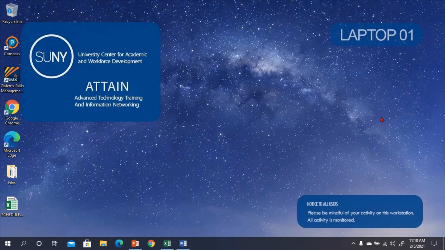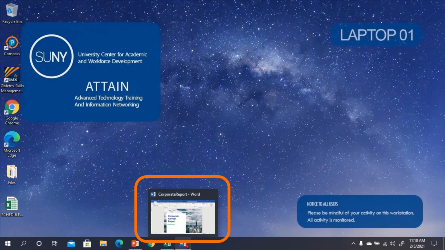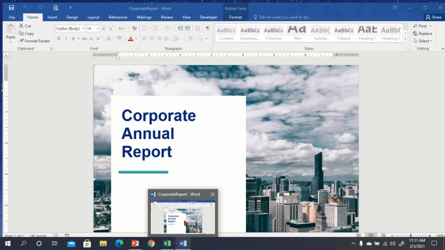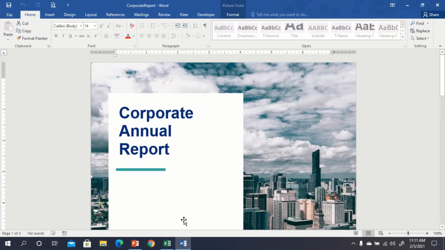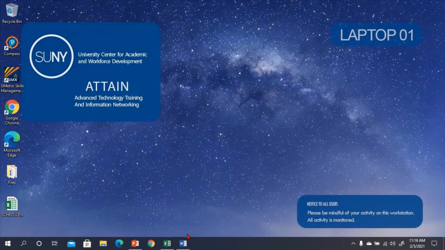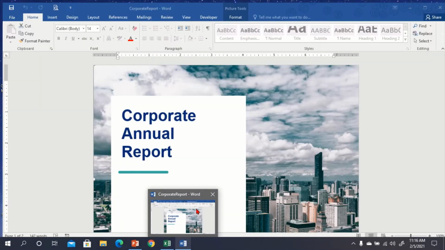Our document is open. If you look in the taskbar here at the bottom of the screen, and hover your mouse over the software icon, you'll get a preview of your document. If you click on the preview, it will restore your window to its previous size. If you minimize a file, bring up its preview, and click on the X in its preview, that does the same thing as hitting the X on the main window. It will close the file.